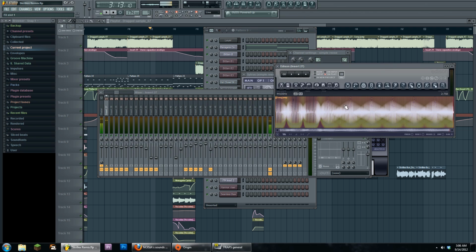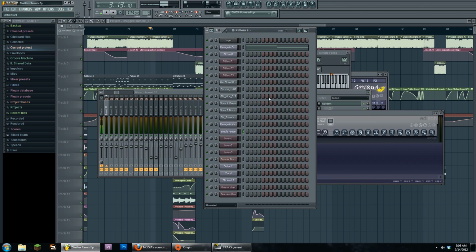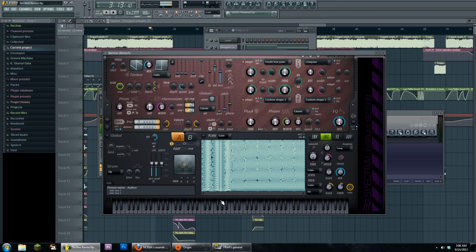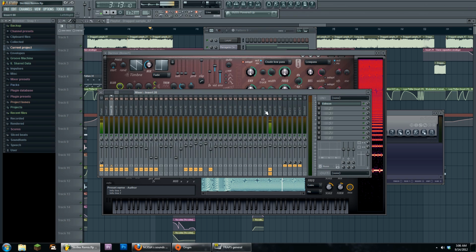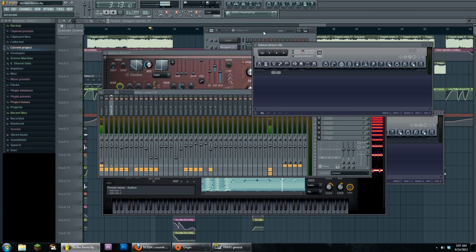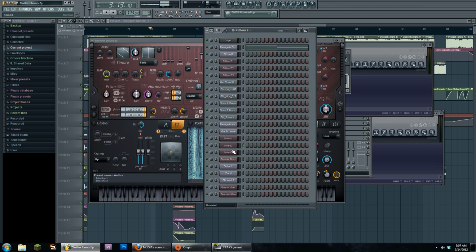You put it in an effects insert, and you record it into Edison. Then you drag the file into Harmor in the image section, and that resynthesizes the audio into the additive engine of Harmor. You are able to apply Harmor's internal synthesis magic and effects to the sound, which facilitates the resampling process. When you again render that out into Edison, I put it in different tracks, and then put it in another one, do lather, rinse, and repeat until it sounds the way you want the sound.